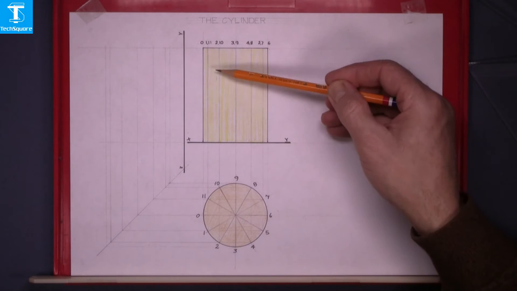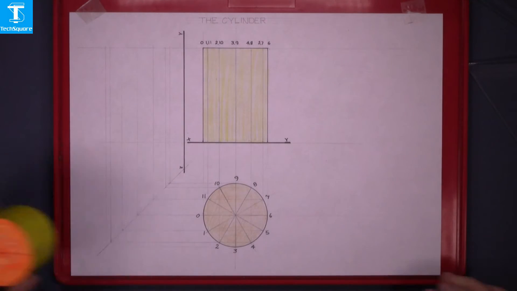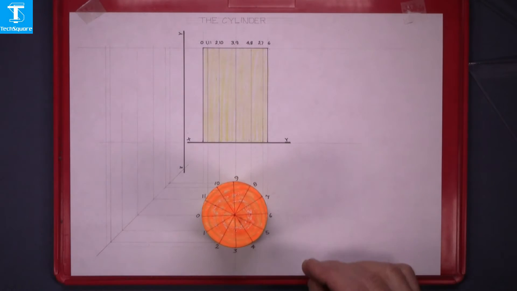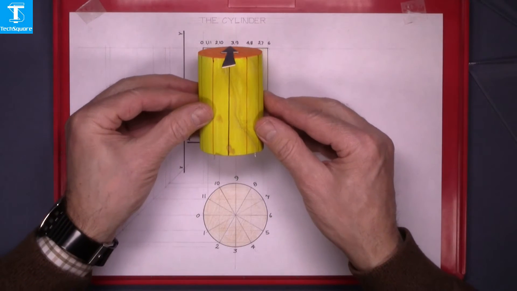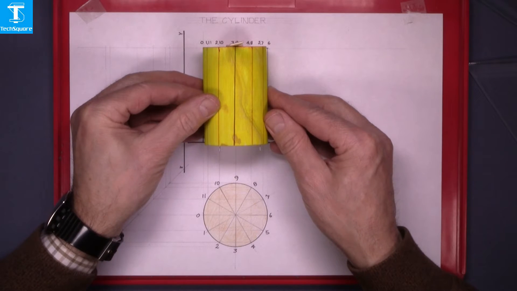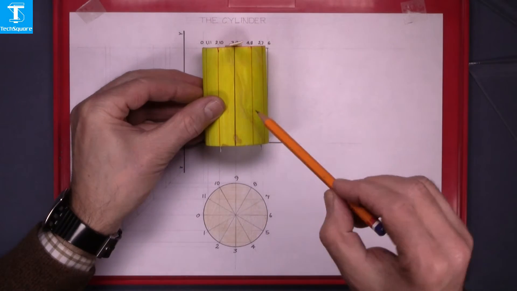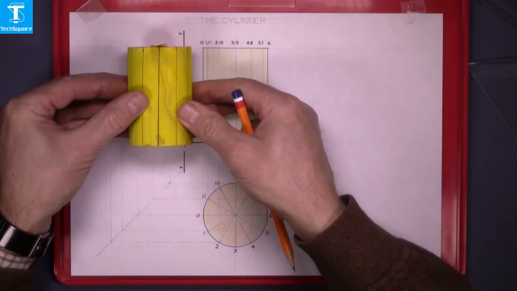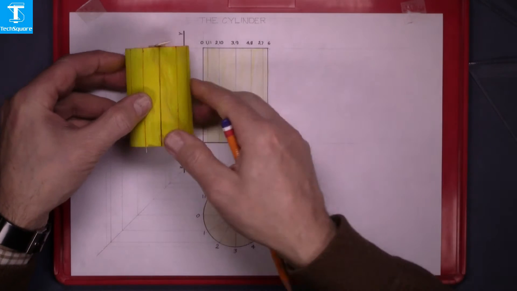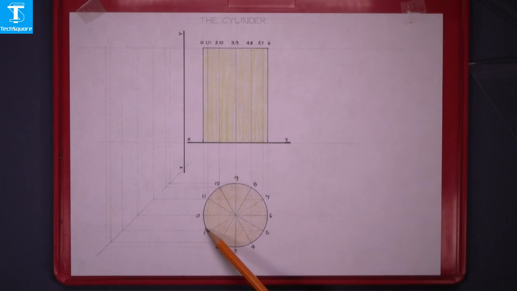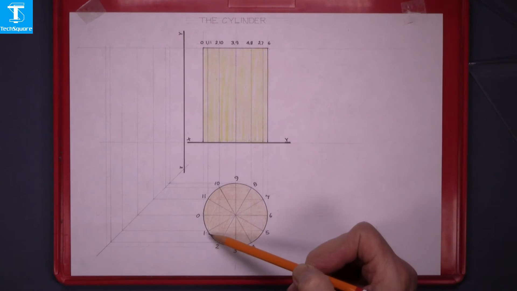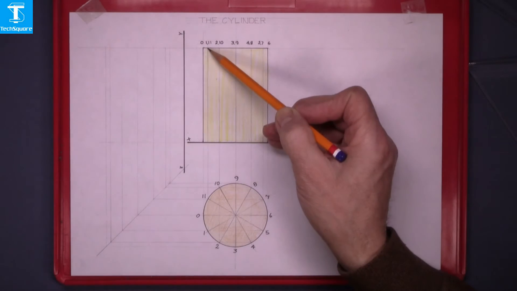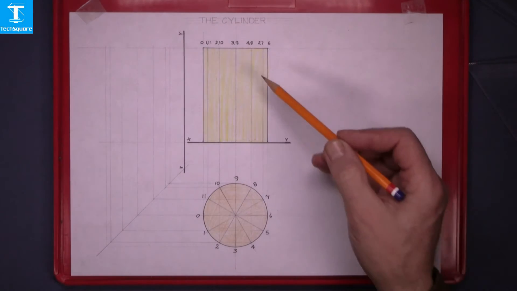That's it divided up and bring those points up to the elevation. Now the view we get here, if we put the arrow on here and look directly down the arrow, that's the elevation that we're looking for. So it's a rectangle in shape. I've indexed the points and I've brought the points up to the elevation and I've marked in the indexing at the top of the cylinder. 1 and 11 at this point, 2, 10 and so on across the top.